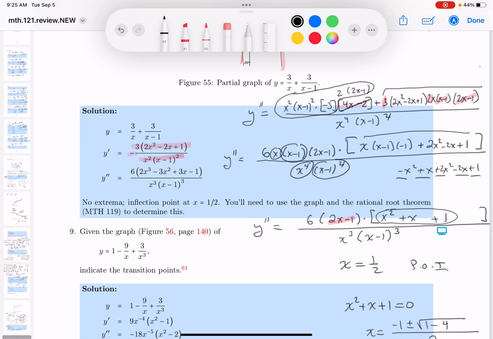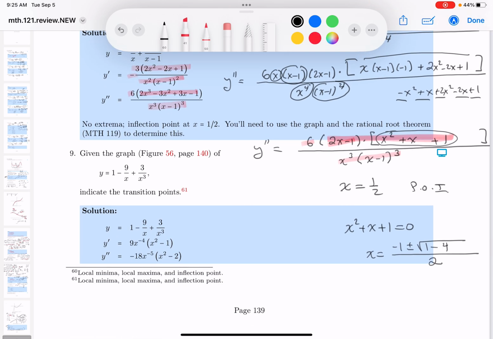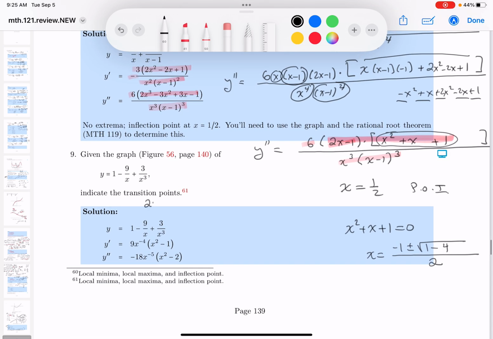Before I go forward, though, I want to claim, I'm looking at the answer key. I definitely see this. I definitely see the 6. But it appears that this has been multiplied out. I want to check it. I want to check if this and what I've written down are the same thing. Let's go through that. So I'm going to check out 2x minus 1 times x squared plus x plus 1. And I'm hoping this is what the key says it is, which is 2x cubed minus 3x squared plus 3x minus 1. Well, let's multiply it out.